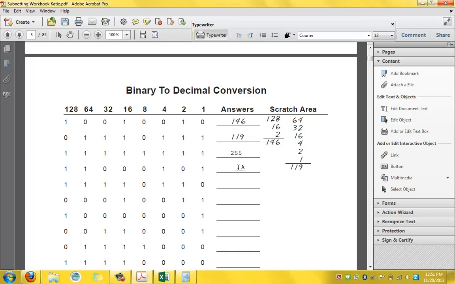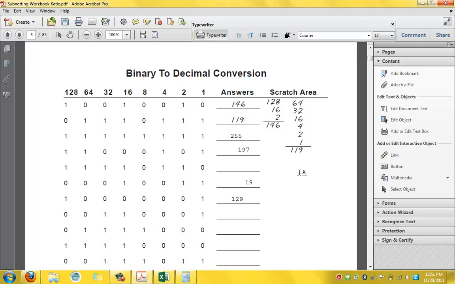Okay, so you get the idea. This one would be 16 plus 2 is 18 plus 1, so this is 19. I can do the easy ones. Oh, this is 129. See what I'm doing here? Adding 128 plus 1. So you just go through and convert binary to decimal.